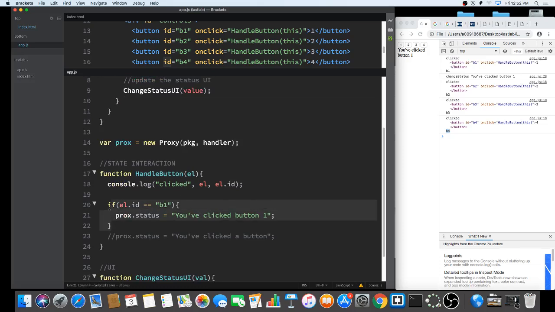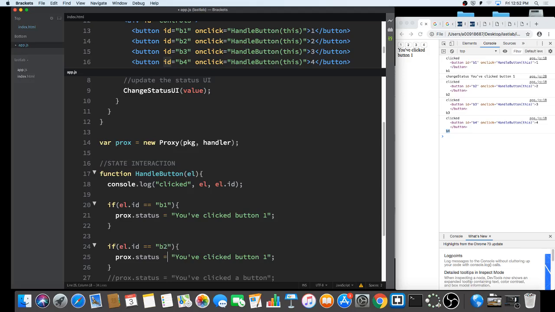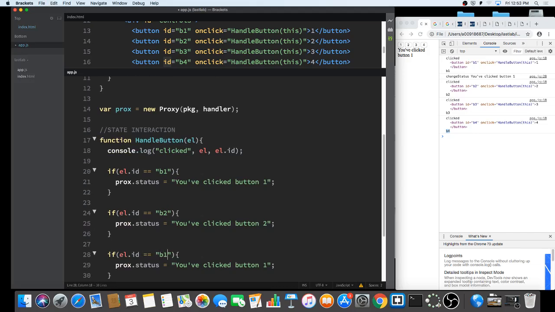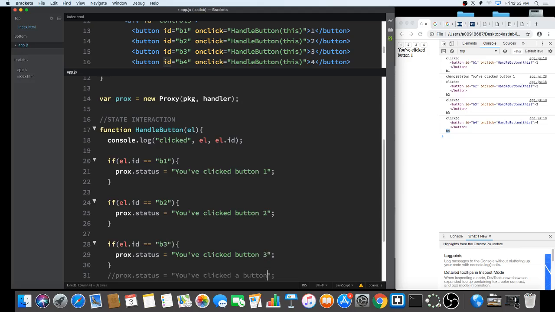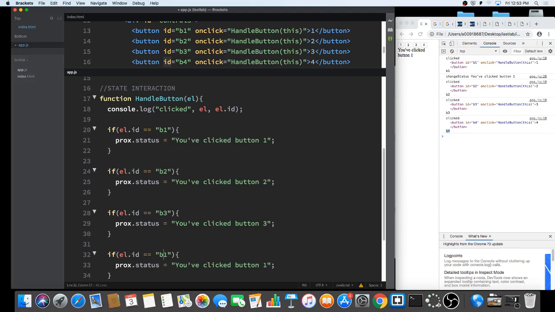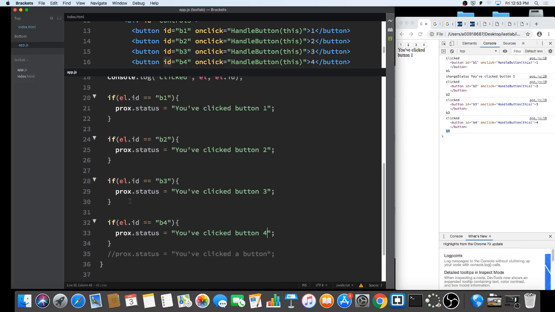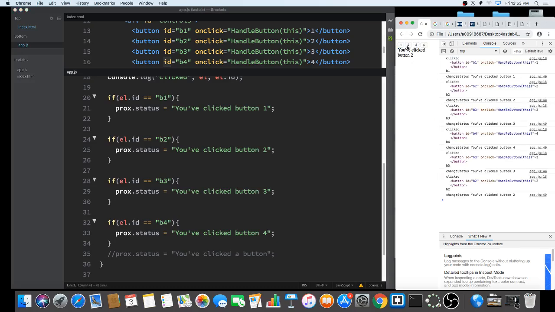And then you repeat that process 4 times to identify which button you've clicked on. To make sure you got 1, 2, 3, and 4, and 3, and 2, and 1.